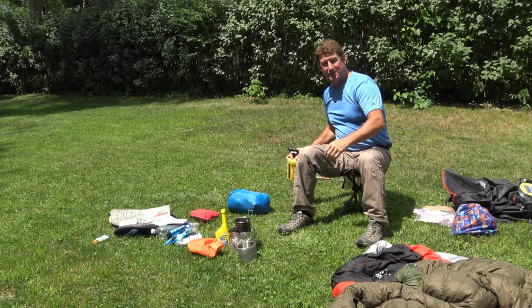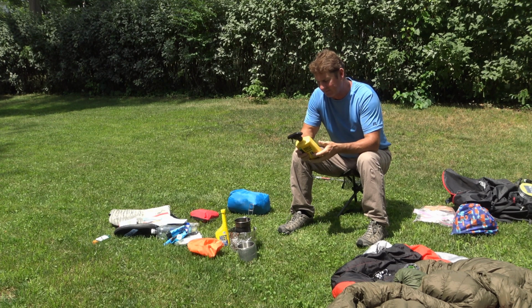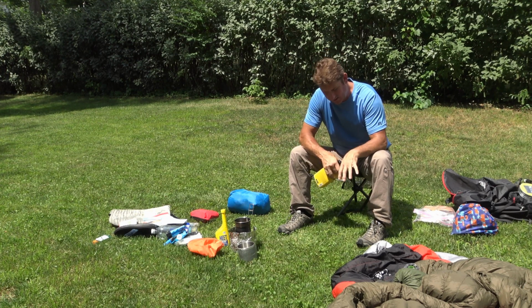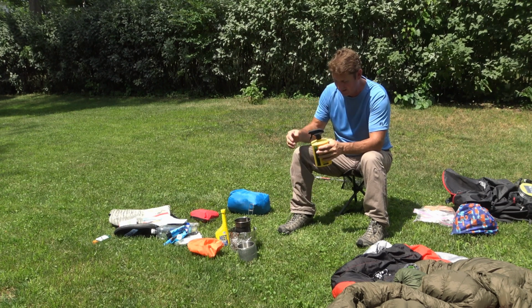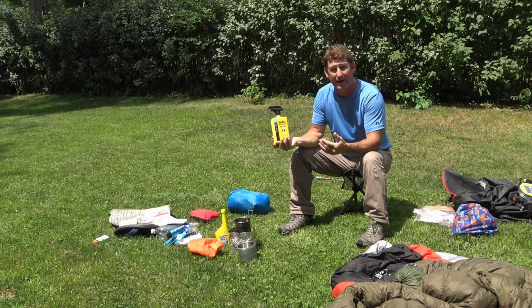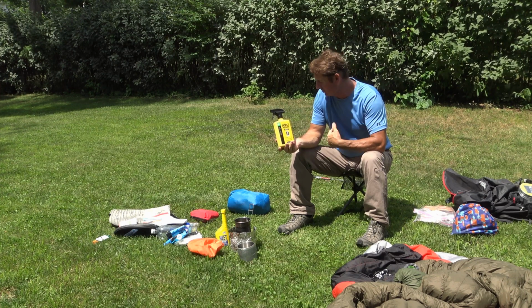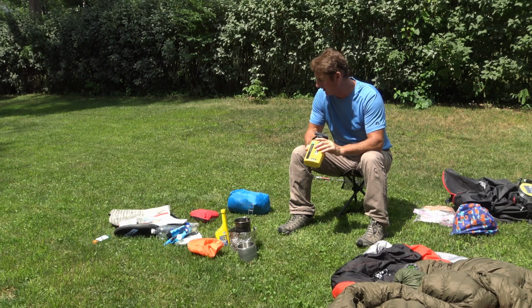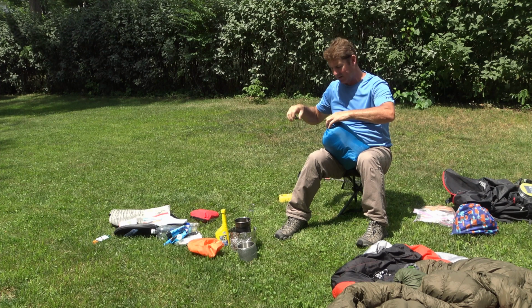What I do is I use this Sawyer, I think they call this permethrin. I'm probably saying it wrong, but I spray it on all my clothes and it keeps the ticks off me. That's why I wear long pants. All my clothes get this. Underwear, socks, pants, shirts, whatever I bring out in the woods, they're all treated with this so that I don't have bugs sleeping with me. And these are my clothes that I bring with me.